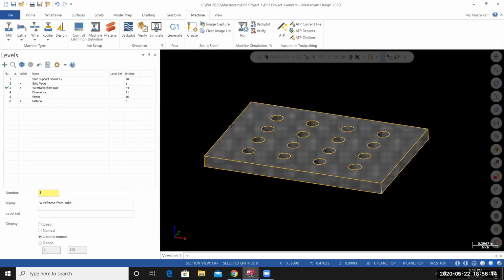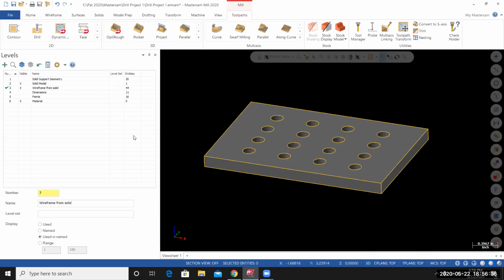And what that did, now when I go to the mill icon and I expand it, in addition to the default machine definition, I also have the generic Fadal format 1 4-axis mill available from this drop-down menu. So from here, I'm going to select the generic Fadal format 1 machine definition. Now, it doesn't look like anything has happened, but a few things have happened. The toolpath tab is now available to me.